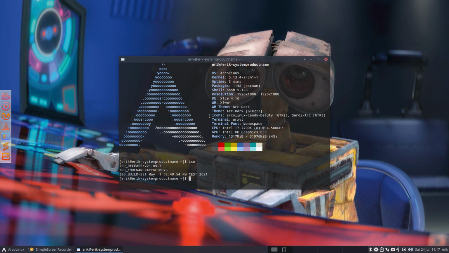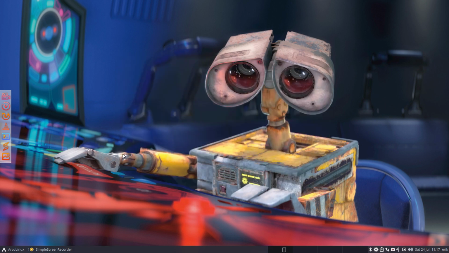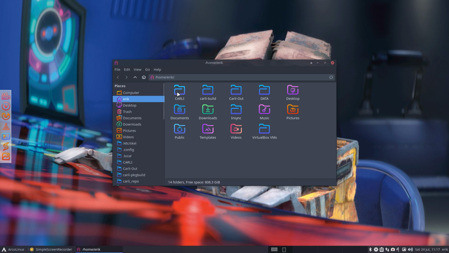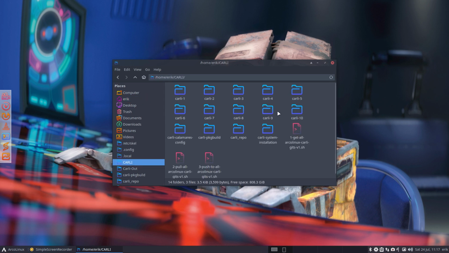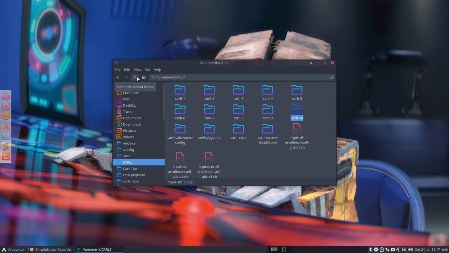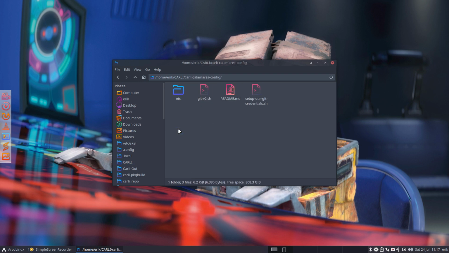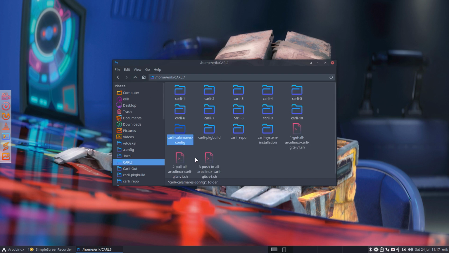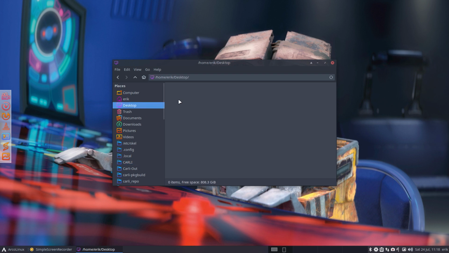It's created with the May edition. The tutorial I'm gonna make is about Carli 10, but it's about Calamares configuration. I'm gonna play with it a little bit. So without pushing it to the internet, Control C, I'm gonna play with it on my desktop, Control V. So this is a branch to play with.